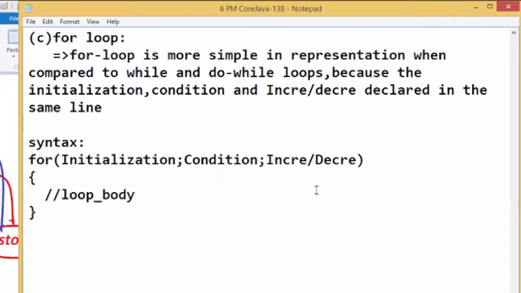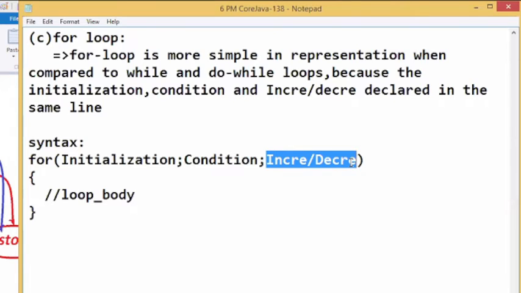But it is wrong. Understood this point? Many people have confusion there only. First, which one? Initialization. Second? Condition. Third one is the loop block. Remember. What is the fourth one? Increment, decrement.